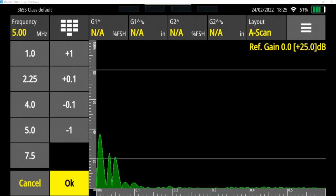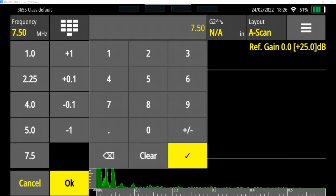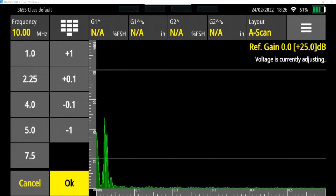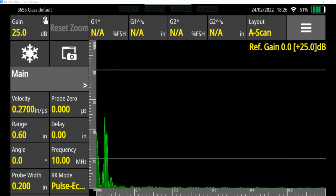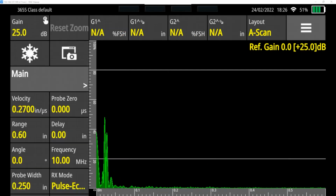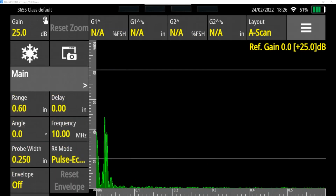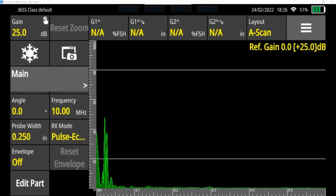Frequency, I need to match the probe. And this is, as I mentioned in the intro, a 10 megahertz probe, so I need to adjust that. And you can see 10 is not one of the quick options on the left. And so I'm just going to go ahead and type in 10 and hit OK. The probe width, this is a 1/4 inch diameter, so this is one of the quick options, 0.25, and hit OK.